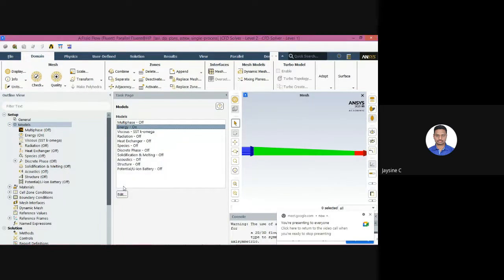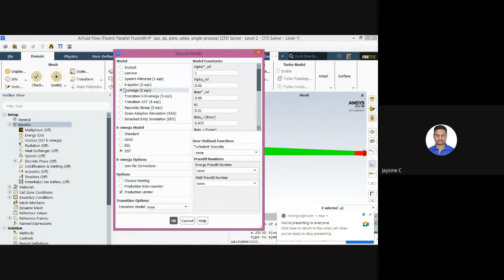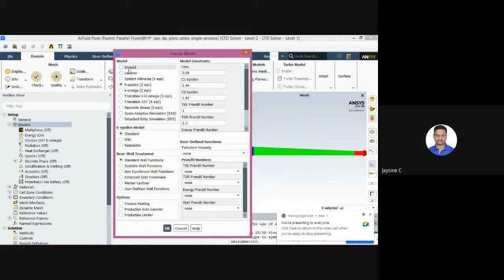Energy we are going to turn on, and in Viscous we are going to use k-epsilon, because in inviscid there is no viscosity, there is laminar, and all the rest are turbulent. In that we are going to use the k-epsilon model of turbulence. We're not going to use k-omega or any other kind. Only k-epsilon in our problem.